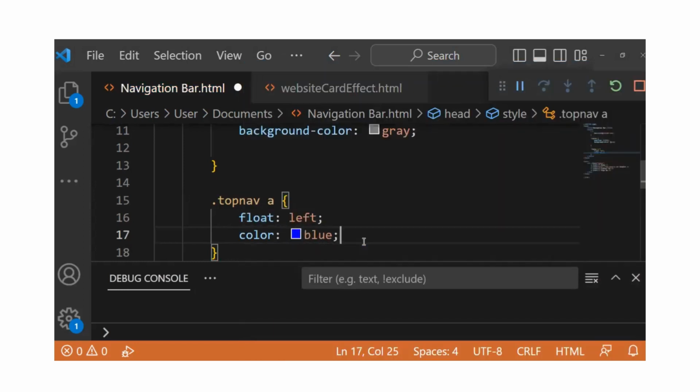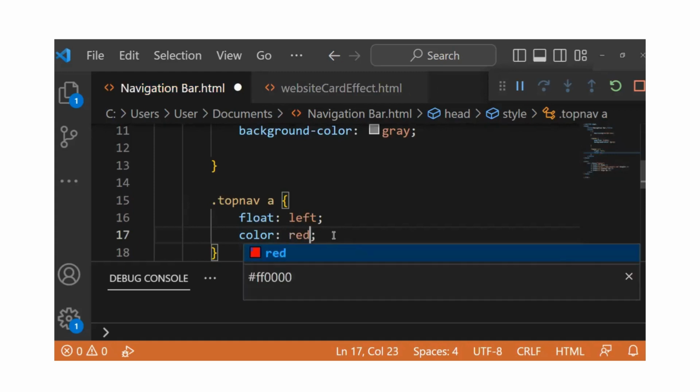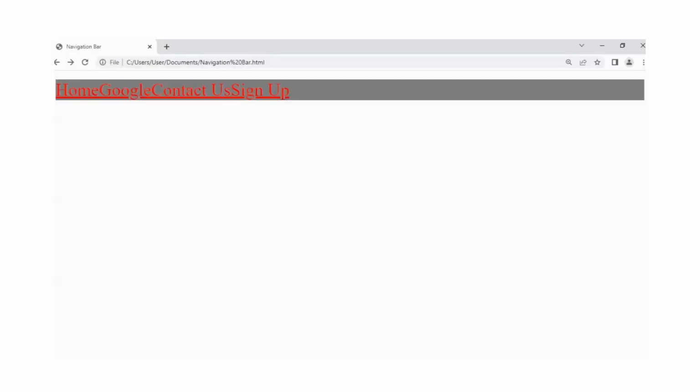All right, we're going to save this and go back to our browser and check what's happening there. So let's refresh our browser. All right, this is the color. Now, the reason why this color was blue is that the link was already blue, right? So let's just change the color, so you understand what I'm talking about, to, let's say, red. All right, save this. Go back there, refresh, and it's all red. All right, let's go back.